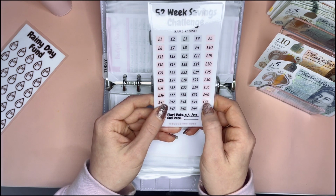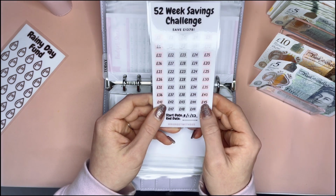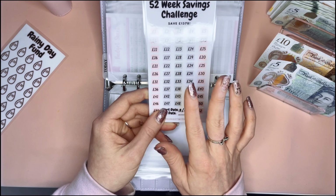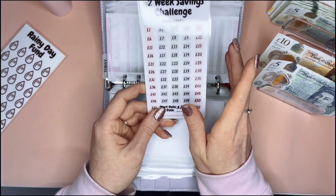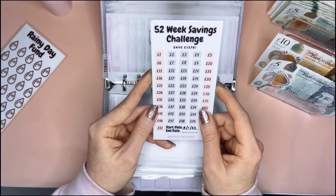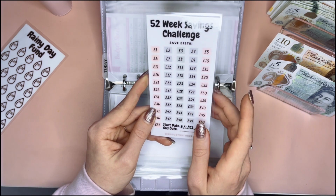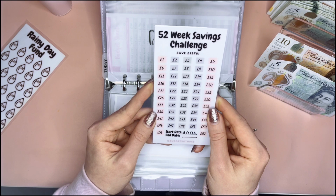But by the time the 9 months is up, or around maybe the 8-month mark, we should only have around £700 left to pay. So I'm probably going to just keep an eye on things, see how it goes, and once we have enough in the debt folder, I'm just going to pay it off, and then it's done and I don't have to worry about it. Then I'd probably start again, although I might end up just waiting, because my 9 months is the majority of the year. So I might end up just keeping this for next January, because I'd quite like to do it throughout the year. And by that point, we'll have a bit more money.